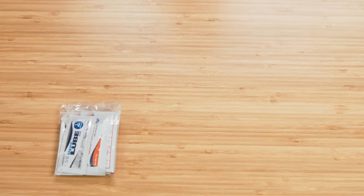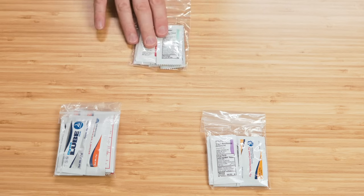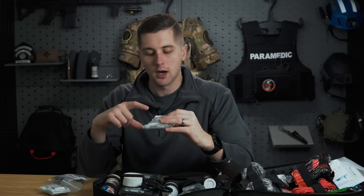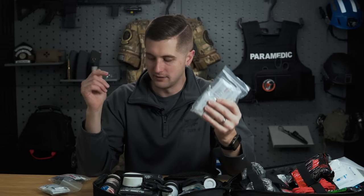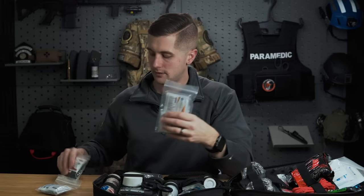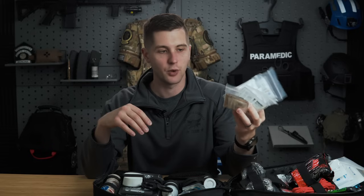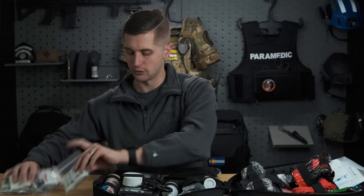And then last but not least, we've got things like lip balm, sunscreen, bug spray, more antibiotic, triple antibiotic ointment, hydrocortisone cream, anti-itch, oral pain reliever, all of that in this guy here. So really for medications for the things you might need pre-hospital, these are pretty good. This is what I'd probably keep on me and probably a little bit more. So you've got a little bit of anything you will need, to tell you the truth.